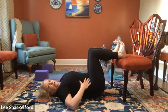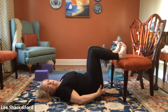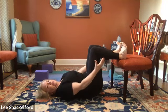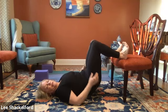Use the hands to feel the belly fill with air. So inhale, fill the belly. And then tuck the tail underneath. And press into the heels to lift the hips using the hamstrings and the glutes.